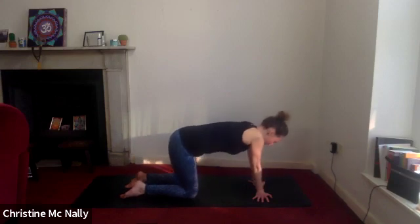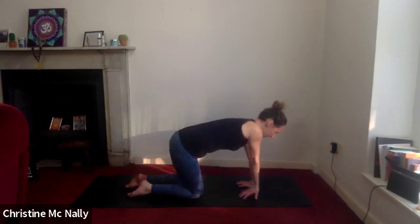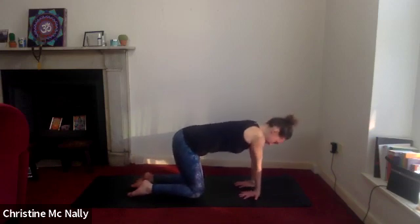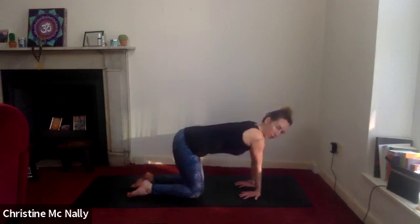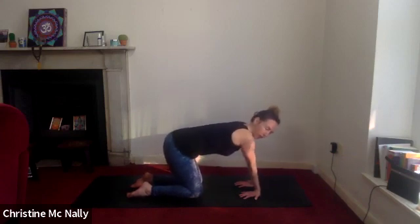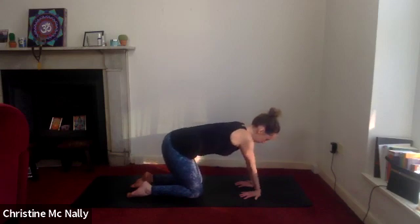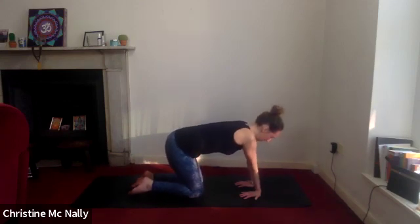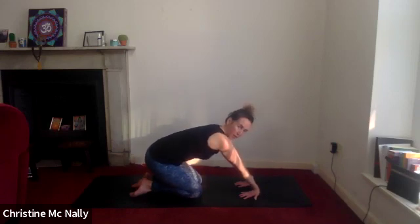And then come back in, start to walk the fingers a little bit more towards the knees. And then just gently leaning back, and then forwards and back. For the moment, just keeping the heels of the hands as close to the floor as possible. And then you can let the heels of the hands come up as you sit further back.